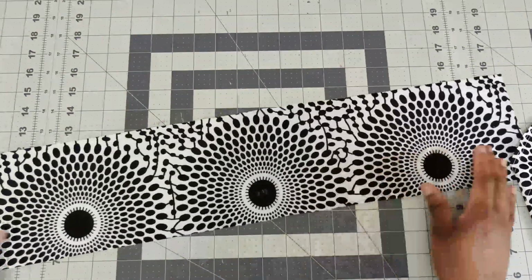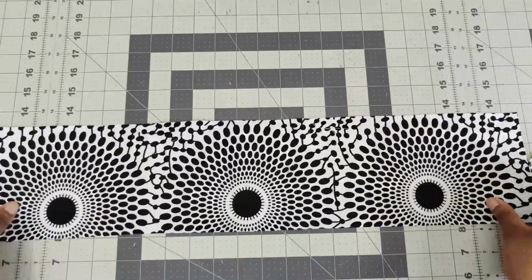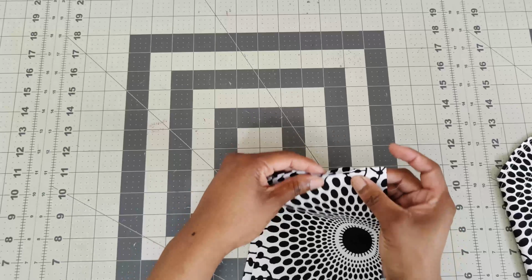Grab your ruffle. Now I'm just going to tell you what I'm going to do because I'm going to go ahead and do this off camera. So what you want to do is right sides together. You want to pin your ruffles at that notch.